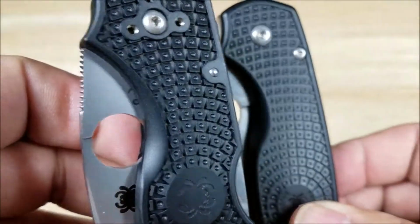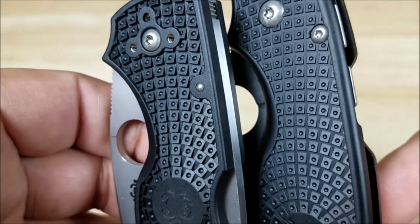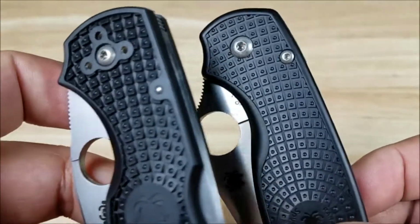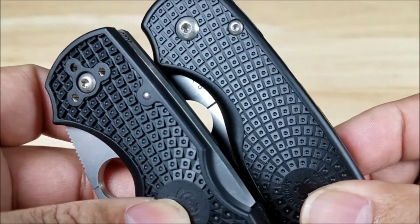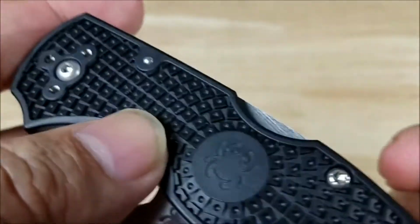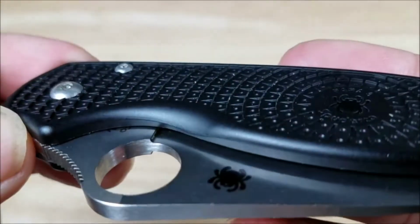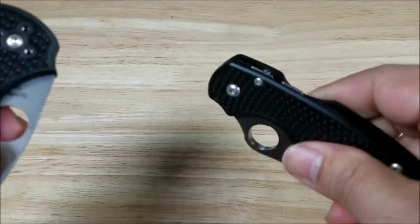Alright, on to the differences between these two knives. And what I'm trying to do right now is just show you that the texturing in the Native 5 is more aggressive than the one on the Para 3. It's the same bi-directional pattern that you see on Spyderco knives for their lightweight designs. And they're both made of FRN, but you can see here that the nubbies are just higher than they are on the Para 3. The Para 3 is a lot flatter and smoother. So it's a definite detractor from the Para 3.